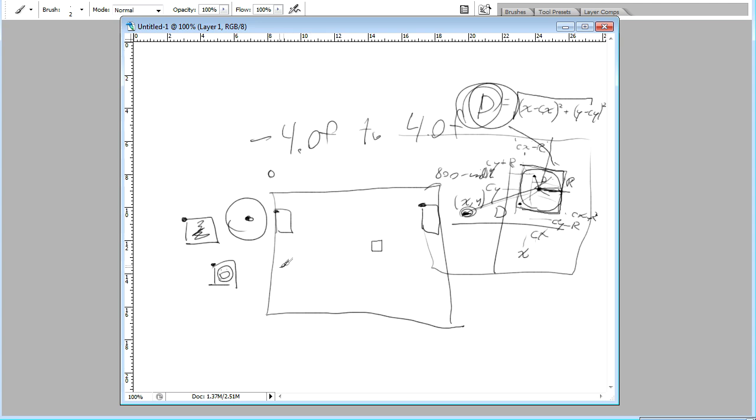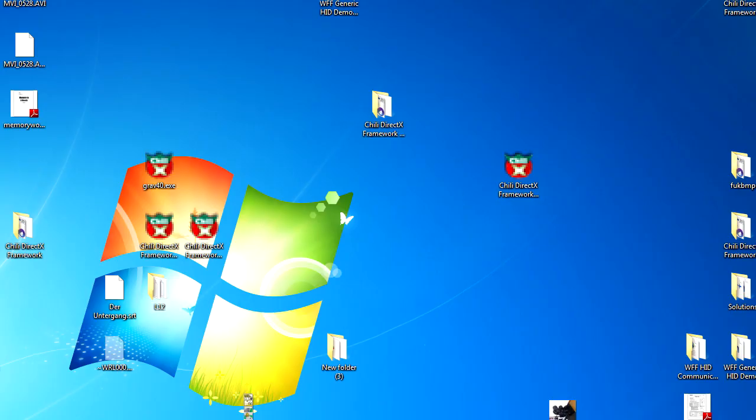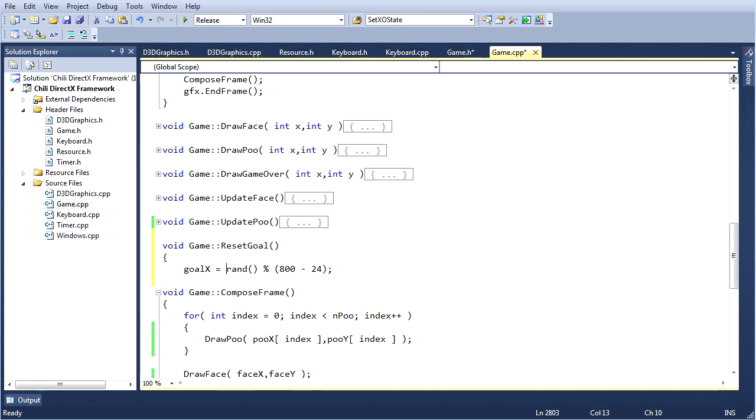But if we want to position our circle disk, we can't start at 0, right? Because if we put our circle at 0, it's going to be half off the screen. It's not good. So we want to position it from R to 799 minus R, right? So my friends, that makes things more difficult, basically. How will we do it?